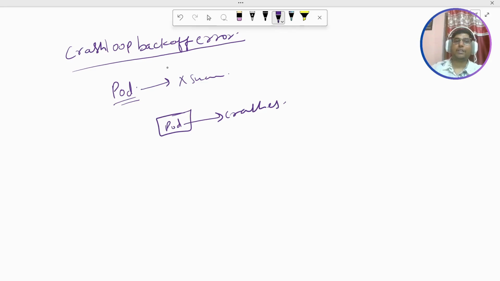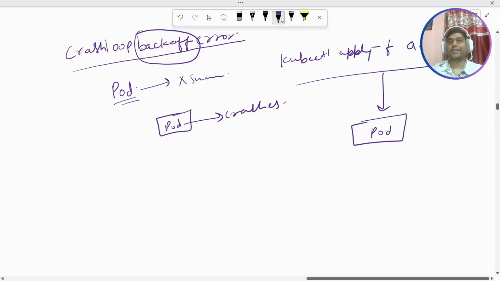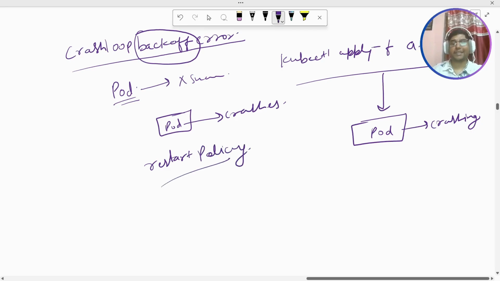Now, one thing you notice, there is a keyword here, BackOff. What exactly does it mean? Basically, when we run this command, for example, kubectl apply -f a.yaml, let's say I'm trying to deploy some application. What is happening there? Immediately when a pod gets created, it is crashing. That means this pod is not able to run properly or successfully, right? So by default, Kubernetes has a restart policy. That means if a pod is crashing, Kubernetes is going to restart it in order to fix it. Kubernetes might think a restart might be required to fix the issue, so it restarts as per the restart policy.